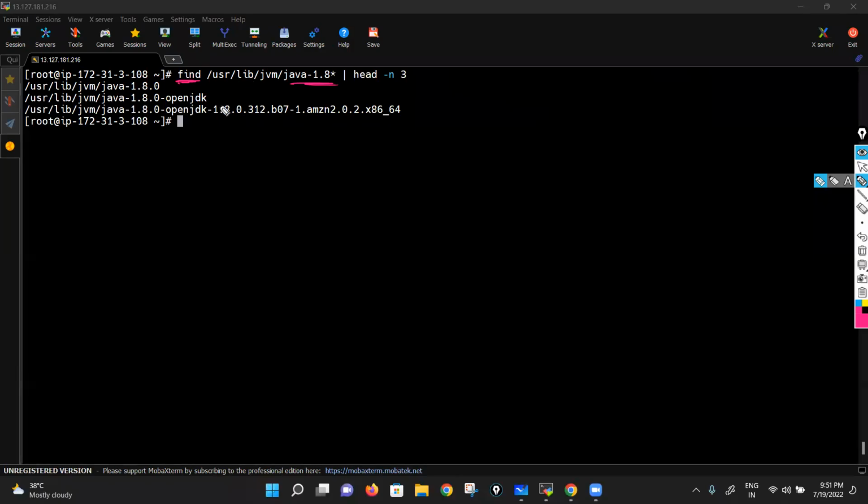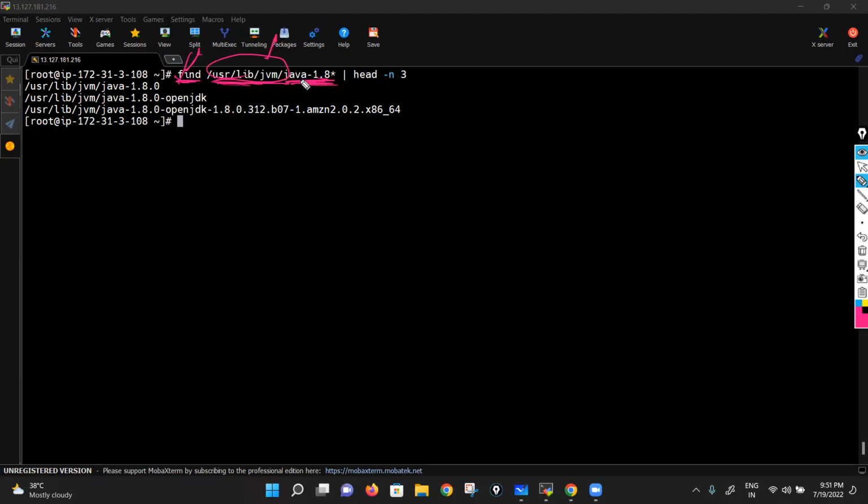When we install Java, so many packages will be installed. I want to see all names starting with this name by using the find command. Even if you don't mention this path, that is fine. But since I know that when we install Java, it will be installed here, that's why I have mentioned it clearly. So I would like to search for any line starting with this name under this location.